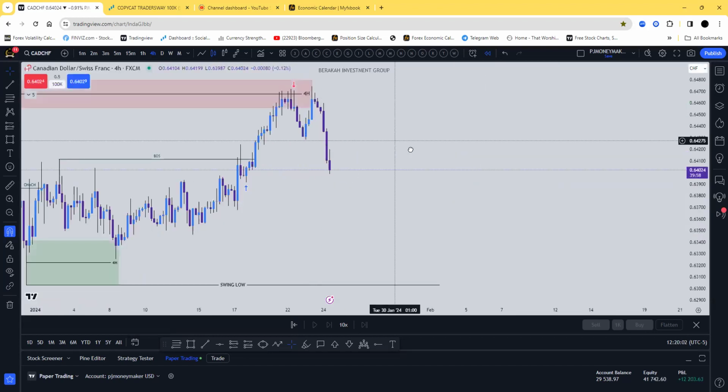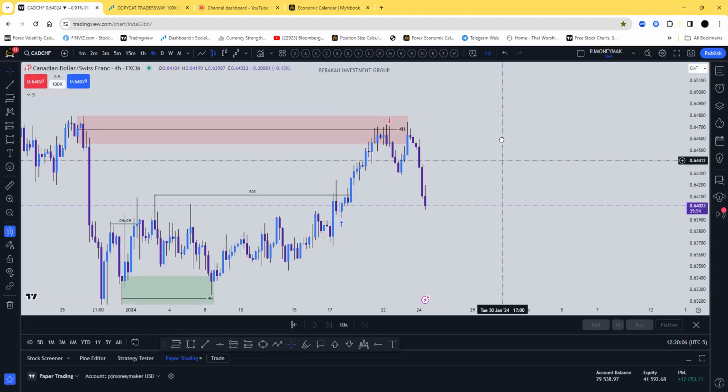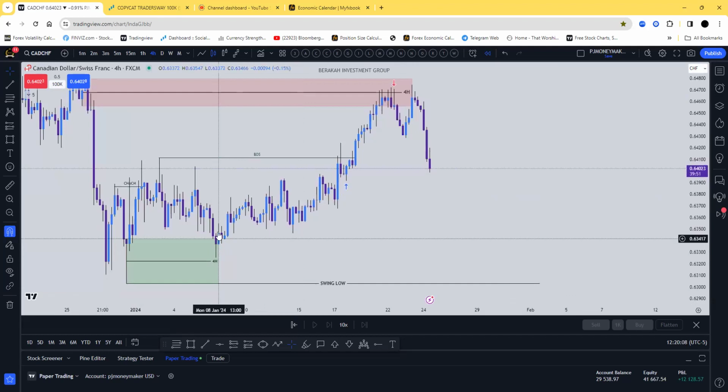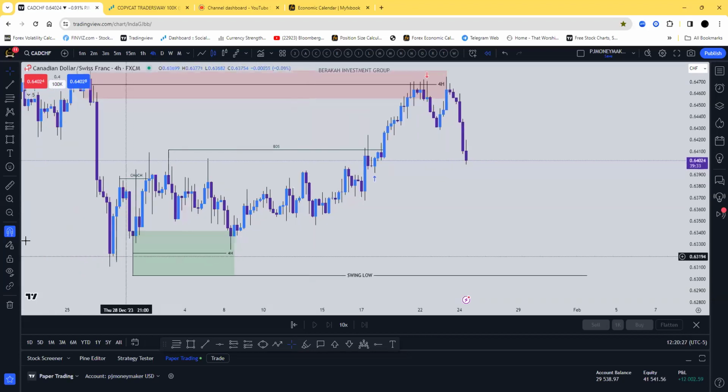I did a weekly analysis here. Look at this trade, this beautiful trade right here. You see it? The market changed character here. Boom, boom, boom. But hold on, PJ, this is not a change. Where's the beautiful? I don't see a fair value gap here. Well, you're right, I don't see it either.